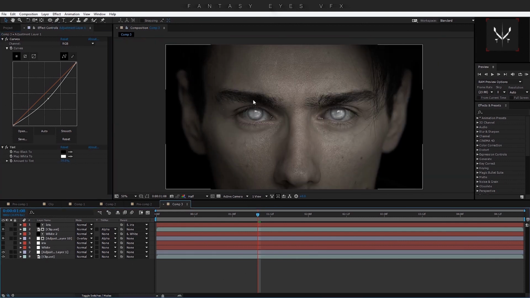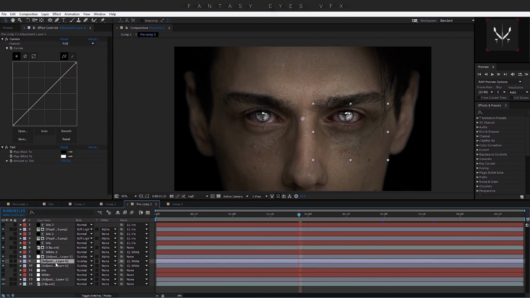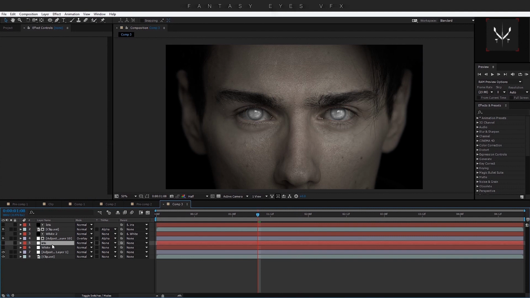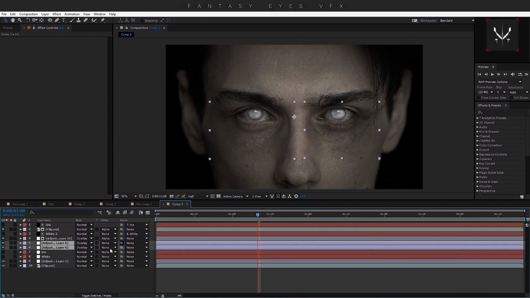Cool. Now I only need the dark parts around the eye to be exaggerated, to look like something is really messed up. So I will go to The Witcher and just Control C to copy and then paste. Link them to the track. Cool.